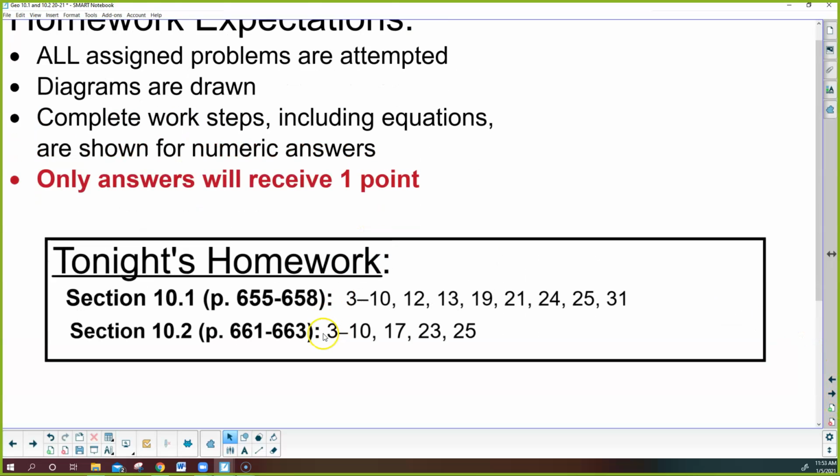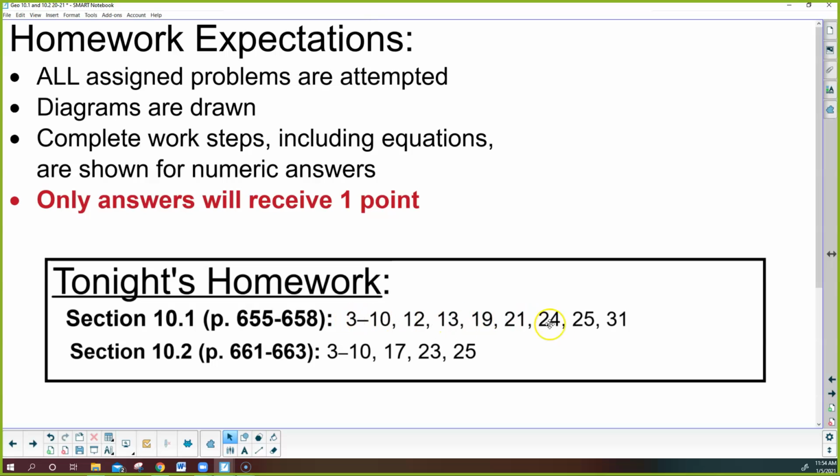Now on tonight's homework, it looks like a lot of problems. Here's the work for tonight. A lot of these are vocabulary. And if you're just staring at a picture and you're not interacting with it, I don't need to see the drawing of the picture. But in the example we did where we added stuff to it, that's an example of how you should model your work and show your work. Draw the picture, add an arc in or add an angle measure in to help you solve the problem. That's what we need to see.